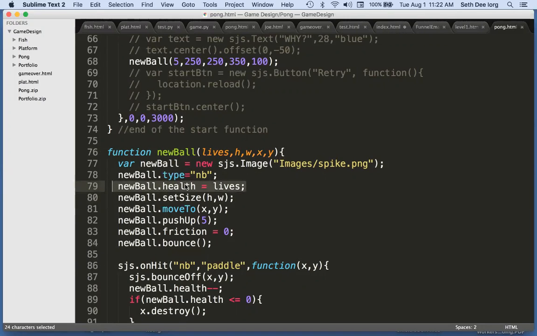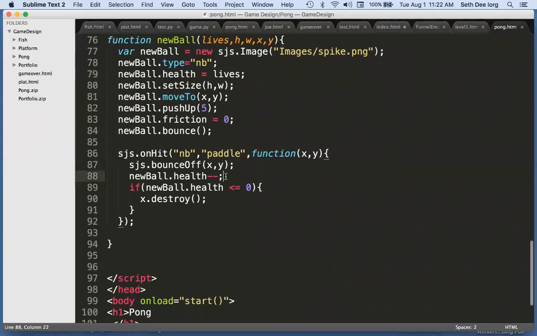So this lives is completely just, we gave it our own property called health, and we set it equal to lives, which is just represented by a number. So the computer reads this, when this new ball gets created, it says, okay, you made up some property for new ball called health, and it has 5 lives. And then in the logic, we just keep lowering health till it hits 0, and when it hits 0, get rid of the ball. So that was completely made up.